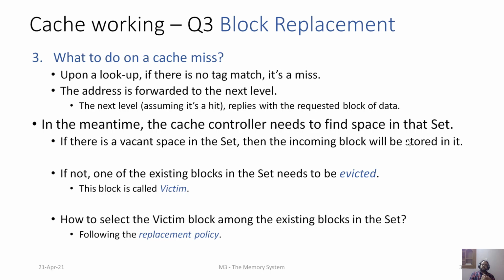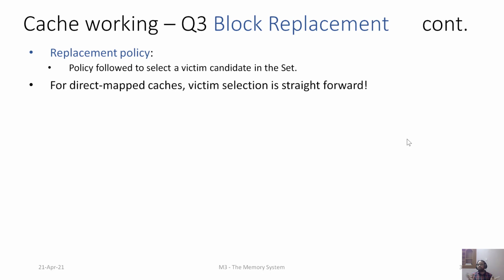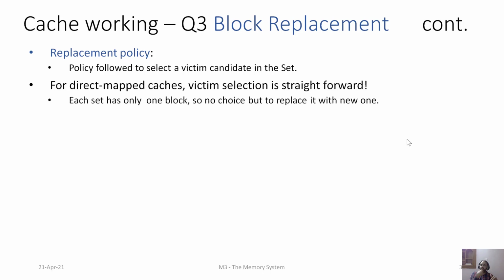What the cache controller follows is called a replacement policy. Replacement policy is pretty straightforward for the direct mapped caches, because there is only one block mapped to that particular set, and let's say the new request resulted in a miss. So whatever the lower level cache replies with, it needs to be placed in the same set, and the existing block needs to be the victim block. So there is no big deal in it. It's pretty straightforward, and the decision making for the cache controller is simple. So in general, direct mapped caches are faster in terms of block replacement, because there is no confusion there. There's just one space, and whatever is there in that space needs to be evicted.